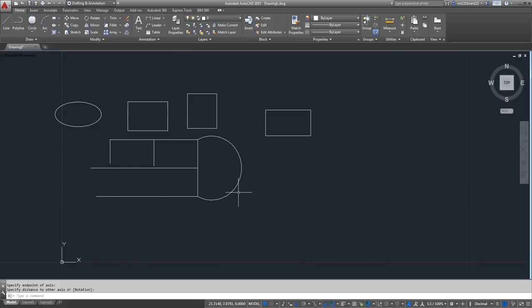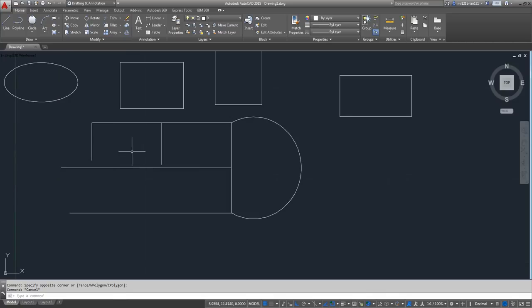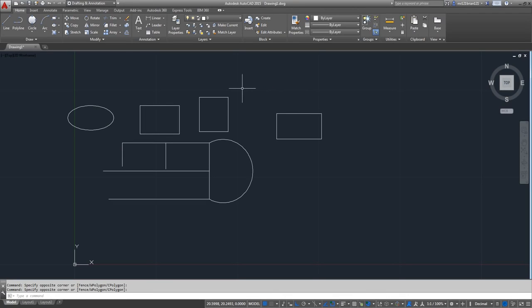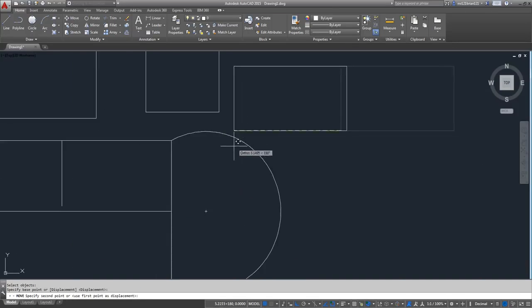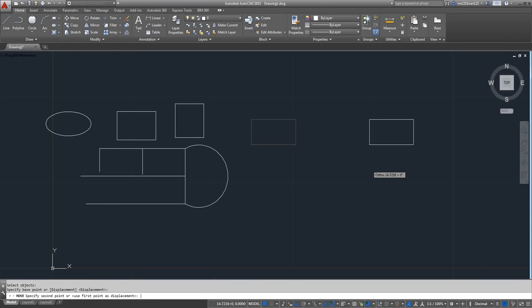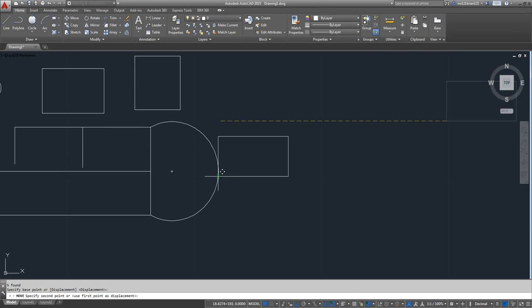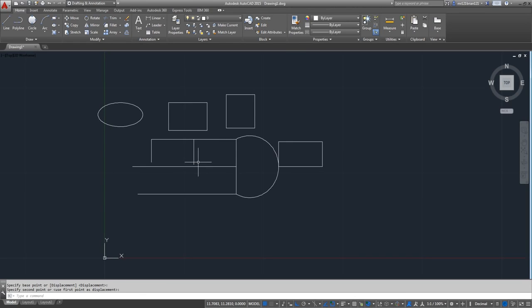Okay, now we are going to see how to use the other tools, like modifiers, that we are going to use for moving, for copying, for mirror, scaling, and other types of commands that are going to be very useful. For example, move. This is for selecting the object, the entire object, or a part of the object. We press enter, we select where we want to get the object from, and then if we want to move it a distance, we can move and type the distance, for example 15. If we want to move it to attach it to an object, for example to the middle of this arc right over there, we can do that, and for other stuff.